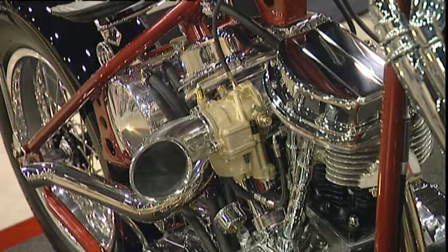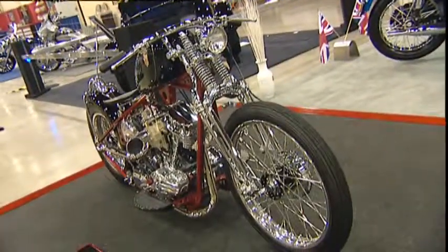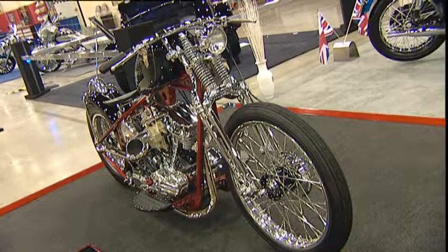And unlike many of the motorcycles that it shared the exhibition space with, it was a bike that you could actually imagine yourself riding every day.